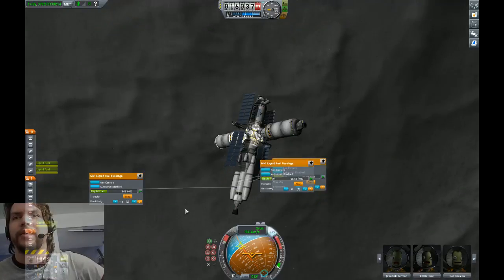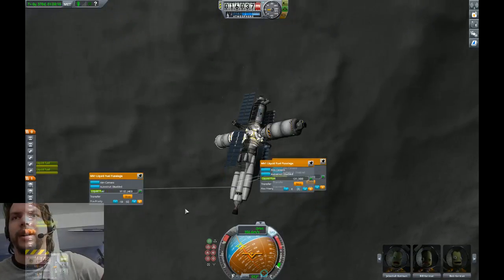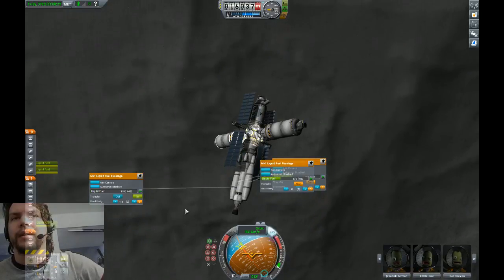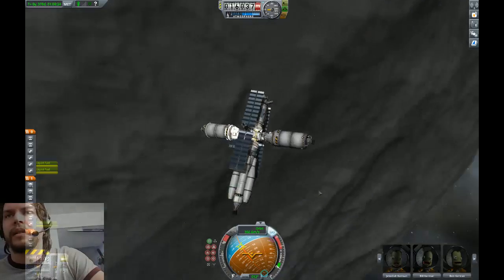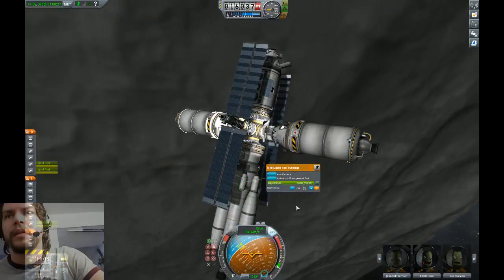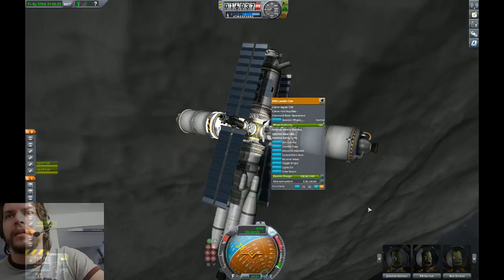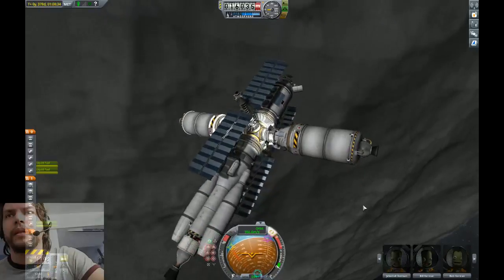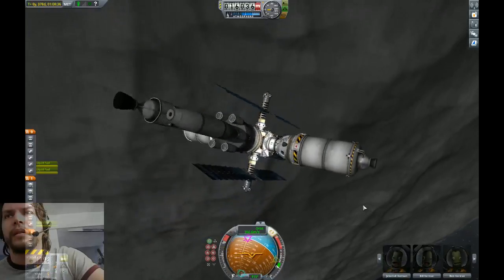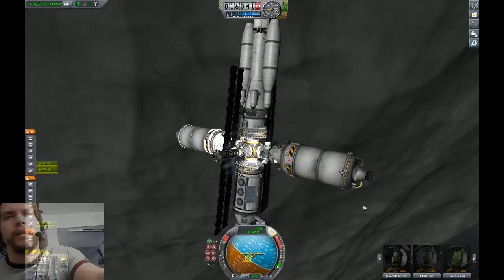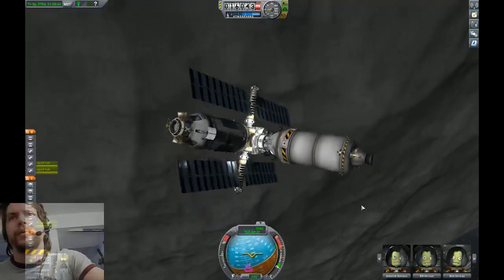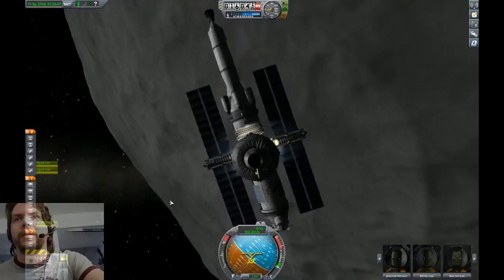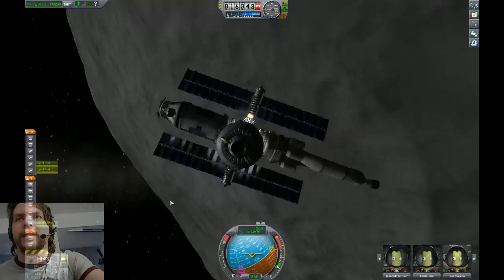Almost there. Almost transferred as much fuel as possible out of these things. Okay, so you can see that there is a little bit of a wobble.